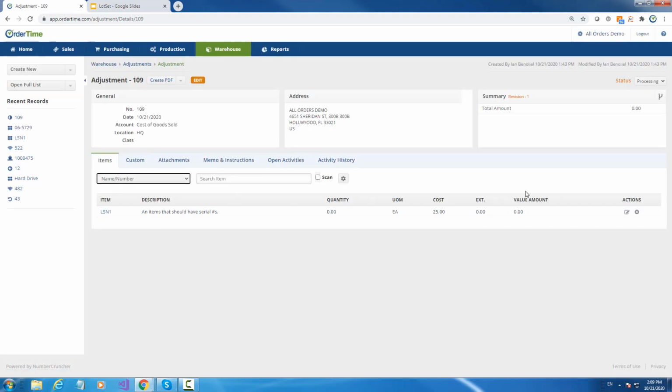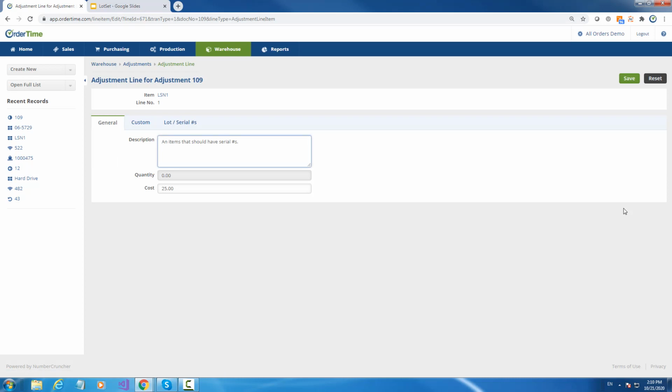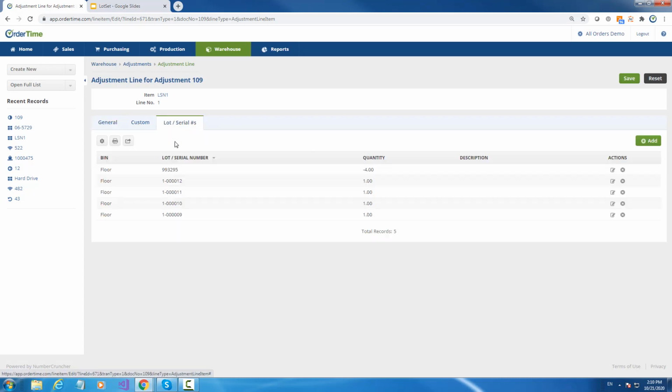So I added the item, and you can see here that the net of this adjustment is actually 0. But if I go further into the details, what I did here is I removed this serial number, which was just a bogus one that Order Time created when I converted from not serializing inventory to serializing inventory.